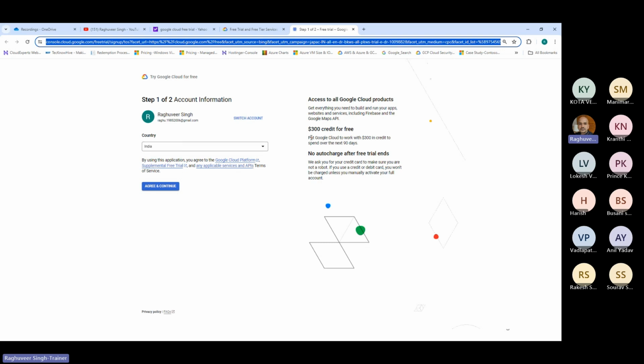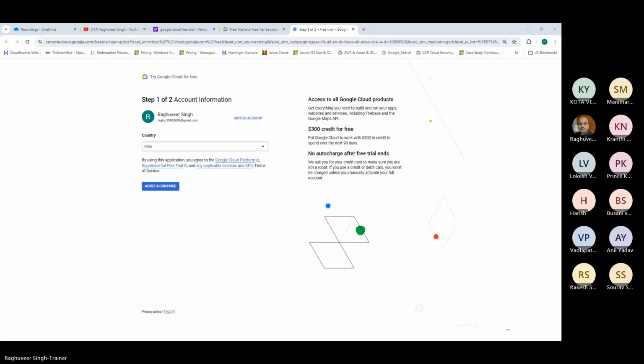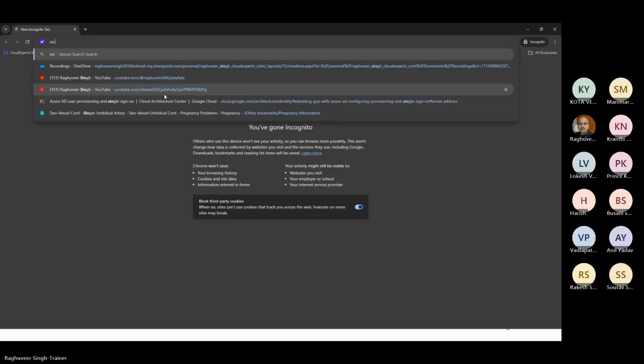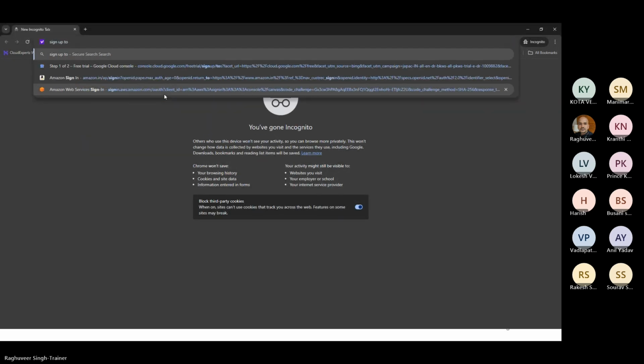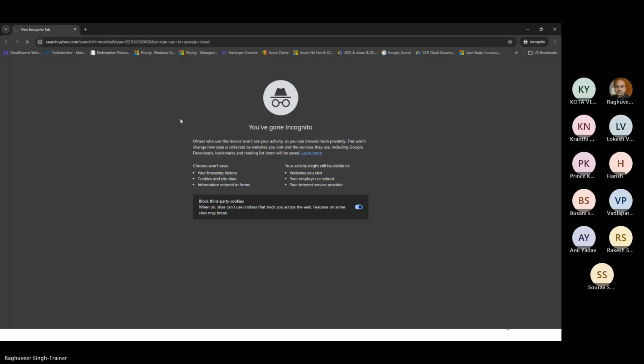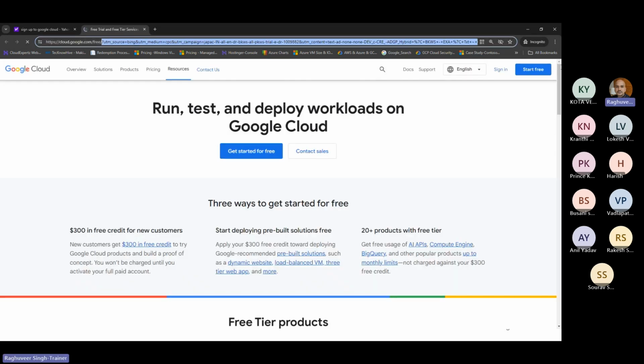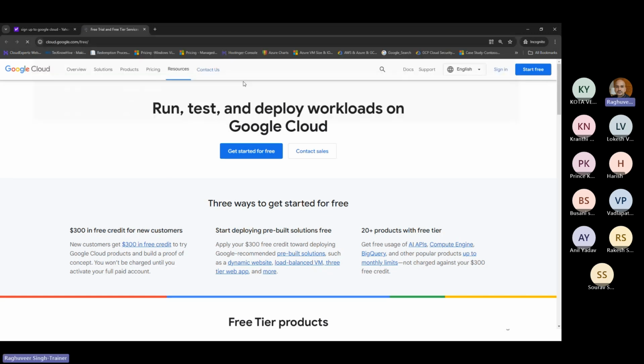Otherwise, you will get a long URL. So you can type sign up to Google Cloud and you can say sign up for free. However, you can type just this much of it. Hit enter. Yep, it will take you to this URL.